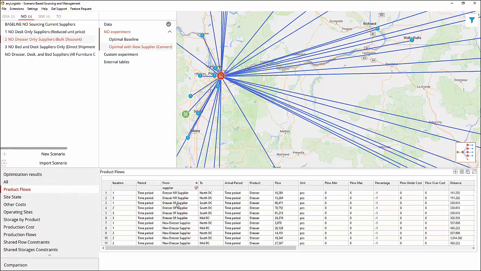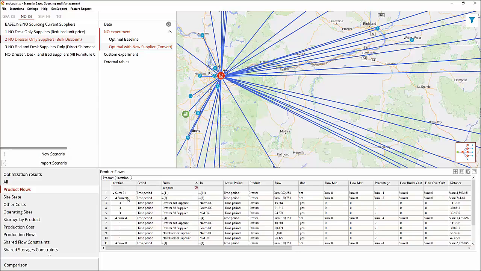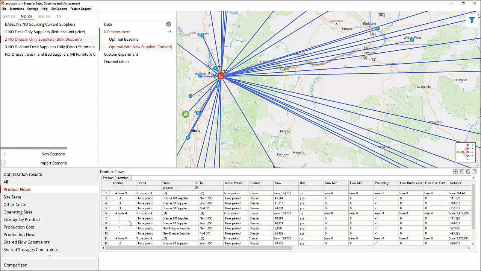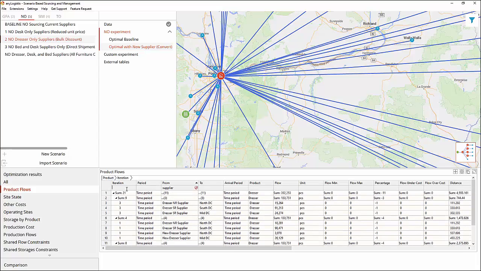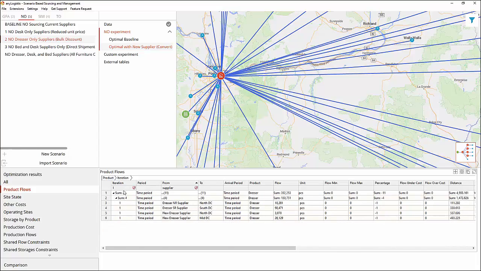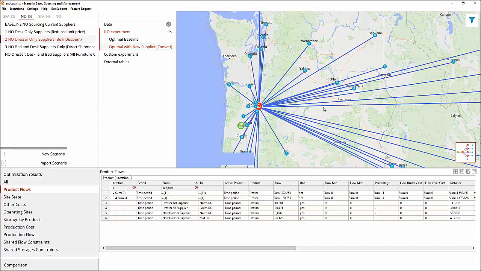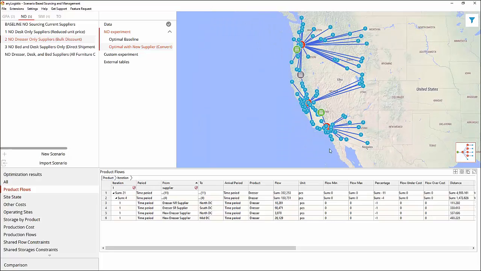To have a better view here, we're going to go ahead and provide product group and then iteration group. This gives us a quick view of our top choice, our first choice. So let's take a look at our first top choice. And as we've seen before in our map, it provides this same result, right? Because this is our first most optimal result. And here's the amount of units.